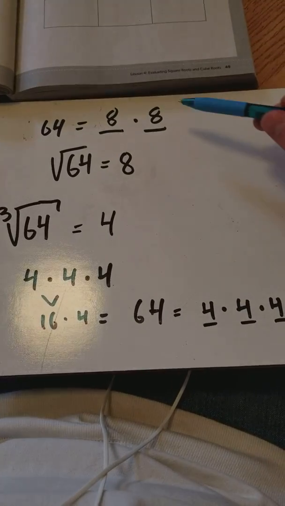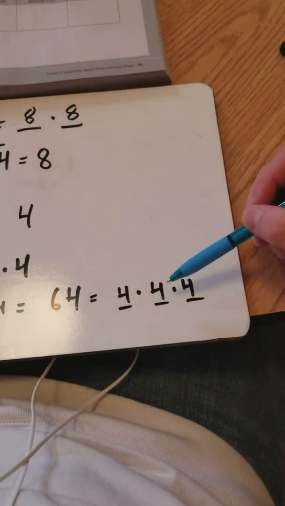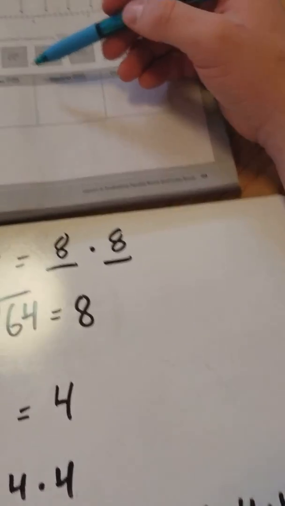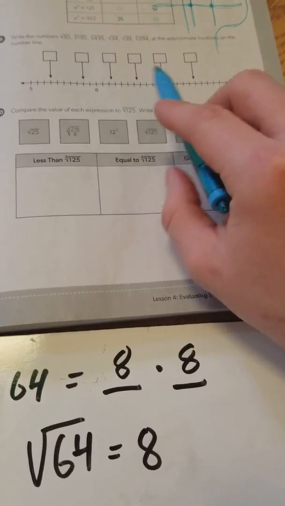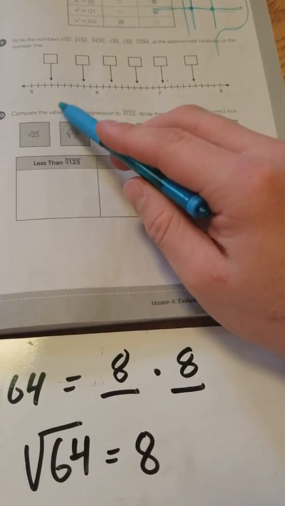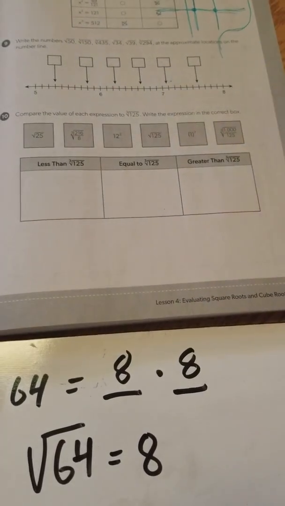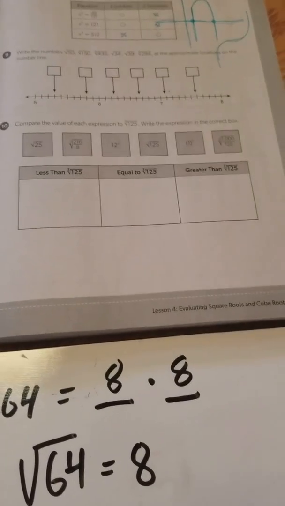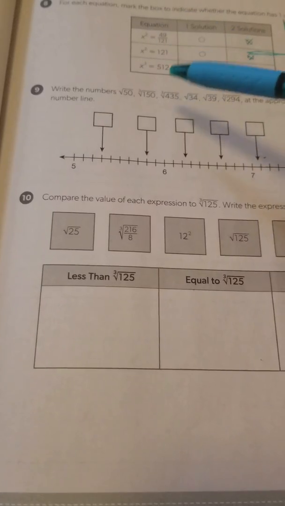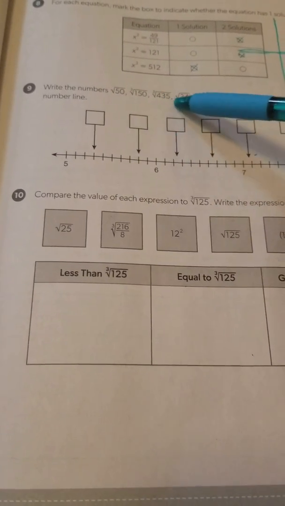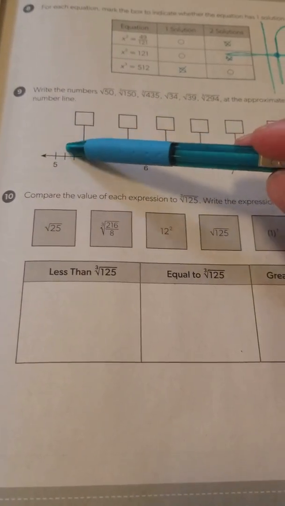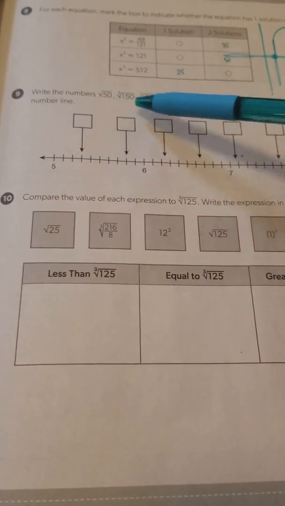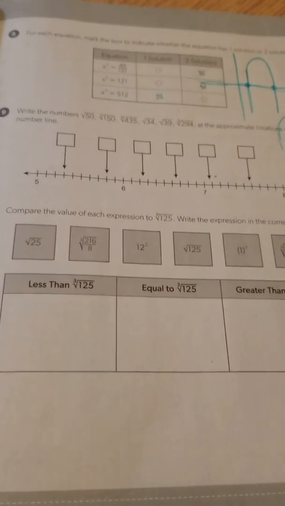So square root, we have to multiply 2 things. Cube root, we multiply 3 things. And we estimate what the answer is going to be. I can see all of these are not going to be on the solid integer. So 5, 6, 7, or 8, none of them will be on the actual integer. So that means there's going to be a decimal for all of these. So for number 9, you're going to estimate all of these to the nearest integer and see if it's closer to 5 or 6, and you can put these in order based on their estimations.